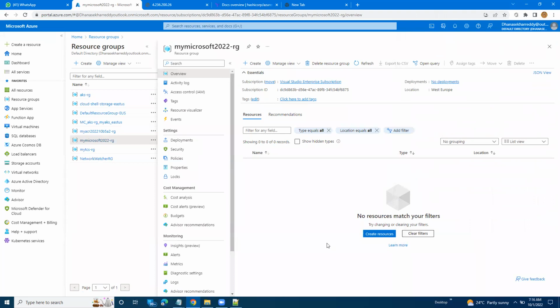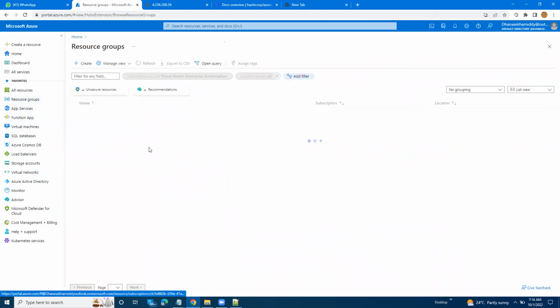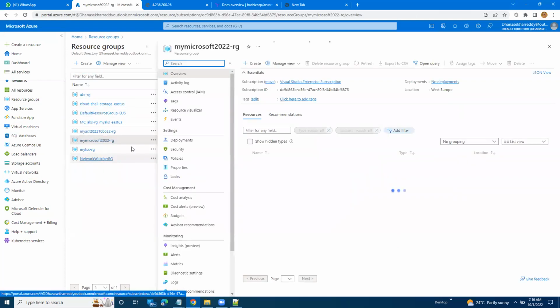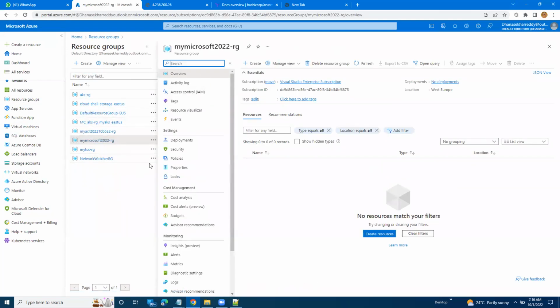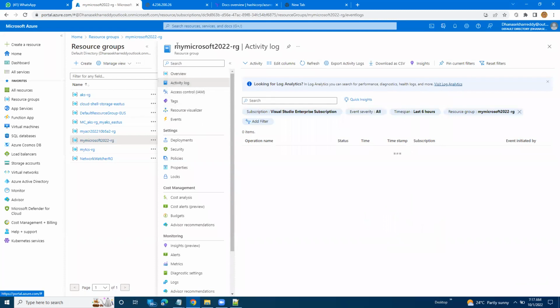The logs, yes, activity logs. Anything that happens at resource group level, first go and verify that resource group. Which resource group? This is the one. Everything at the resource group level, whatever is happening, to track it, just go to the specific resource group. Then there is the activity log. In the activity log, see last 6 hours what happened in this resource group, we can track it. This is an Infosys interview question they asked.